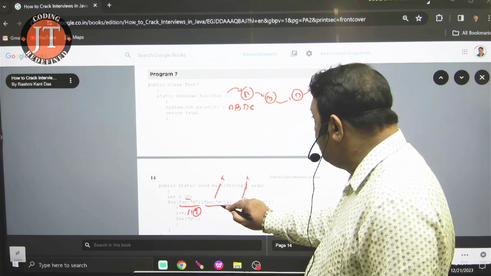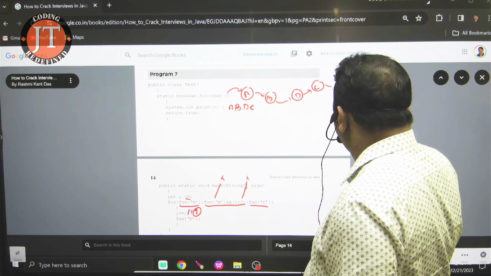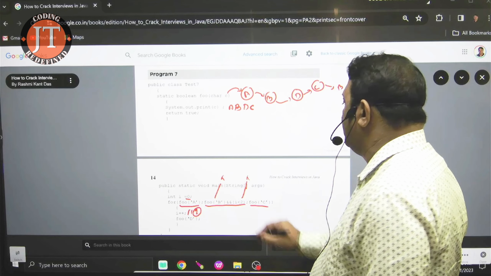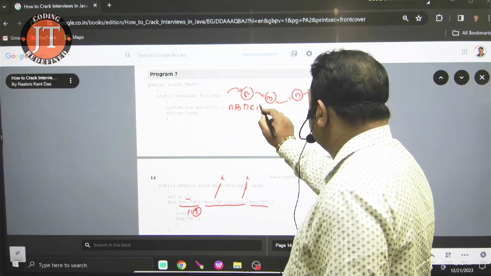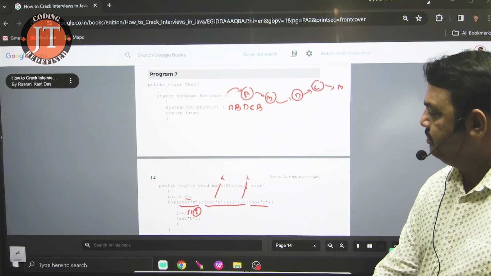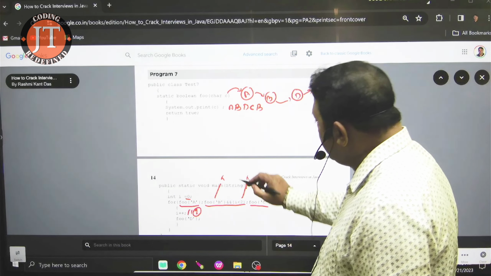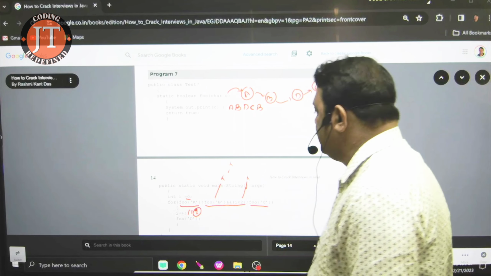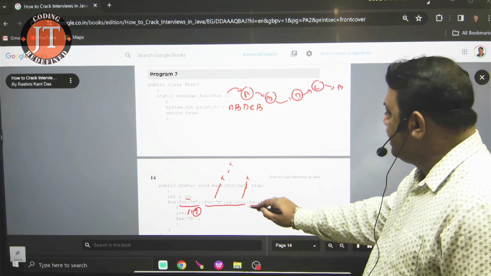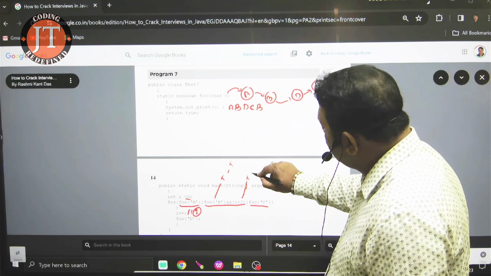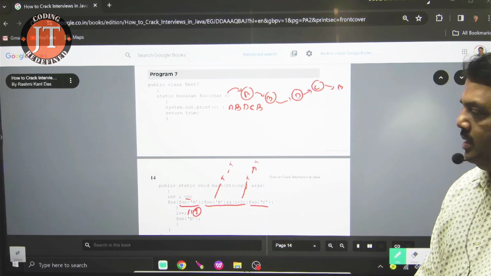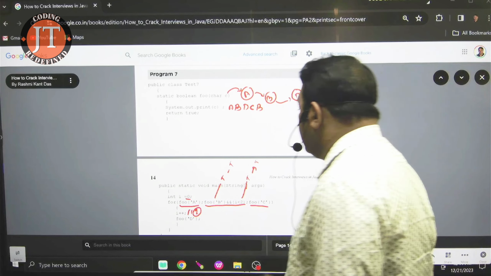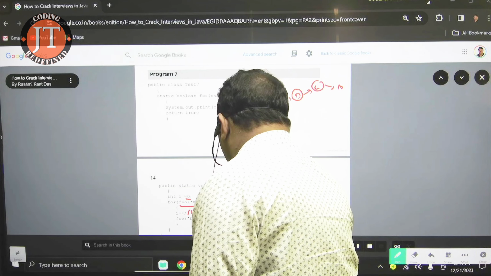I call foo('B'), so it prints B and returns true. The first condition is satisfied, then the second condition is checked. The value of i is 1, and 1 less than 2. Condition satisfied, enter. i plus plus, the value of i is 2.